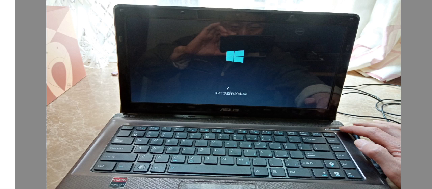You can find the words at the bottom. Windows will enter the startup items.